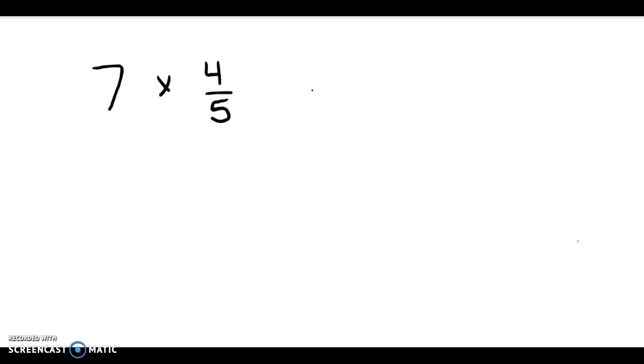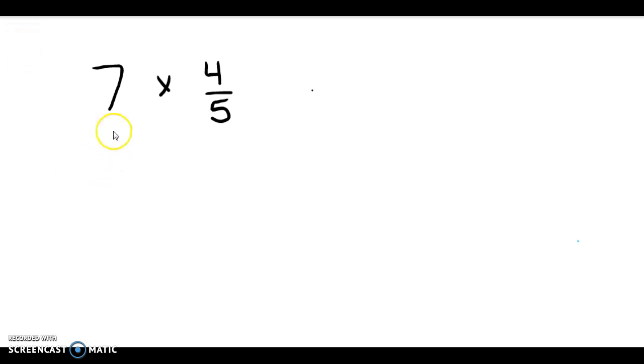Welcome back. Today we're still talking about multiplying fractions, but today we're going to talk about a strategy called the array strategy or the area model. Now arrays might sound familiar because we used them to build prime numbers. So we made, for example, a rectangle that had a length of 2 and a width of 7, and that was one way to build the number 14. It's going to be a similar concept today.